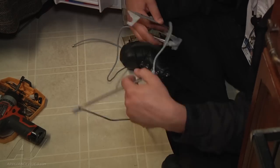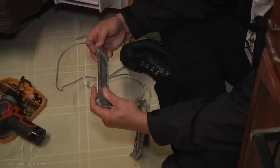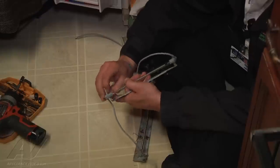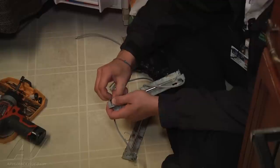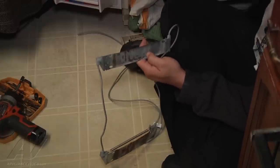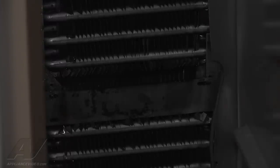We're going to do the exact same thing for the top heater — take it and rest it into the bracket, then take our clamps. Now we have both heaters in place. We have to go ahead and fit them in there. The most difficult one is the middle one because of those little panels on the side — it's going to be a tight fit. I'm going to take the middle heater and get it in there. We do have to be a little more careful since it's new and it's glass. We got it in there, so I'm going to take the two screws I took out earlier and mount it in place.